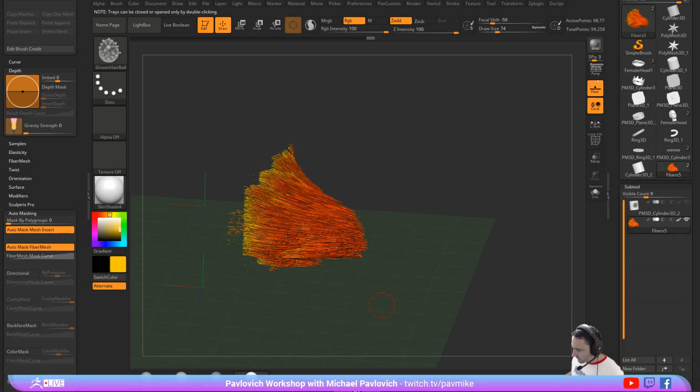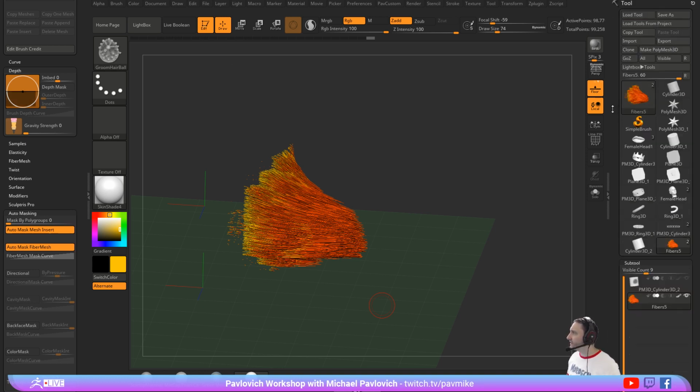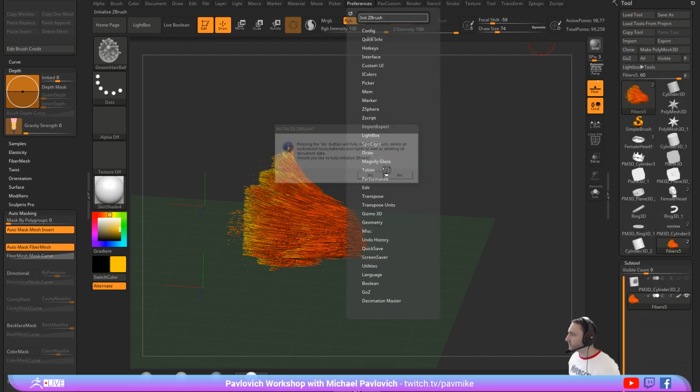So that was the two things I needed to go over, and then one more thing I need to do, and hopefully I can do it because just everything is so laggy. Let's go here to preferences, initialize ZBrush. I'm going to make a stylized owl. I've never really made one before, but hopefully I can make some headway with my super laggy computer.